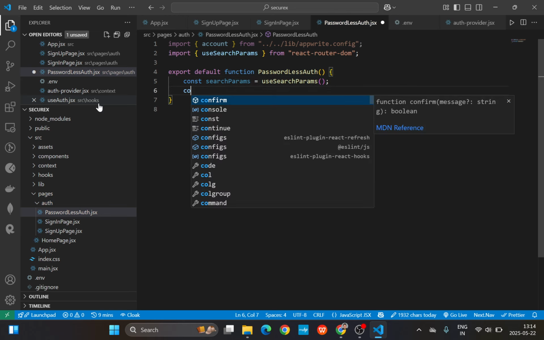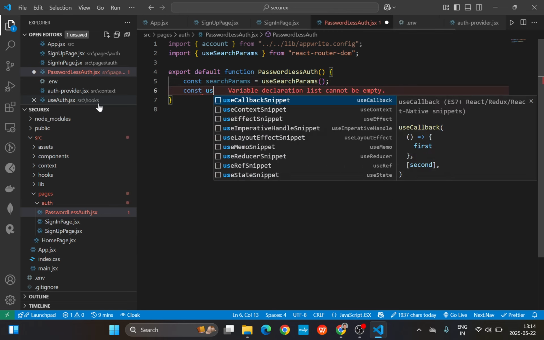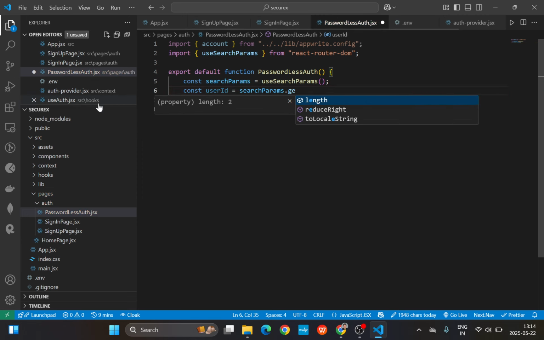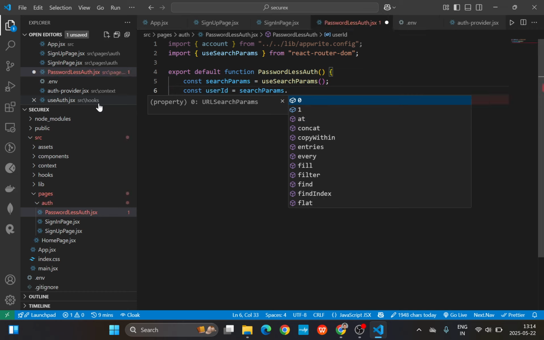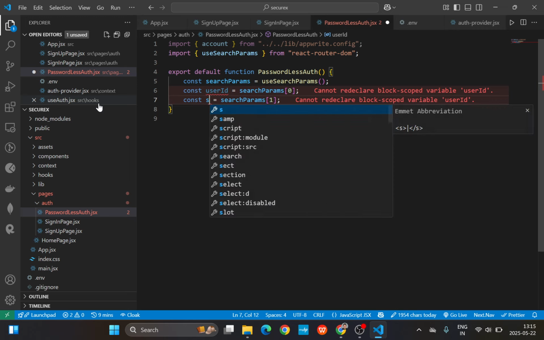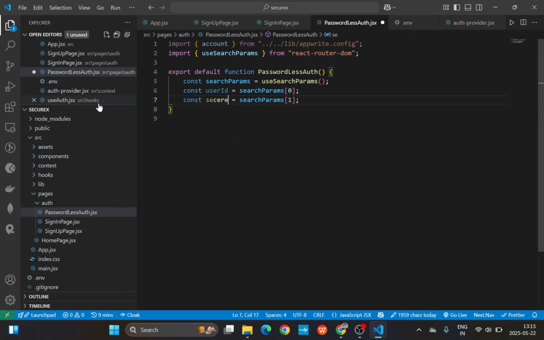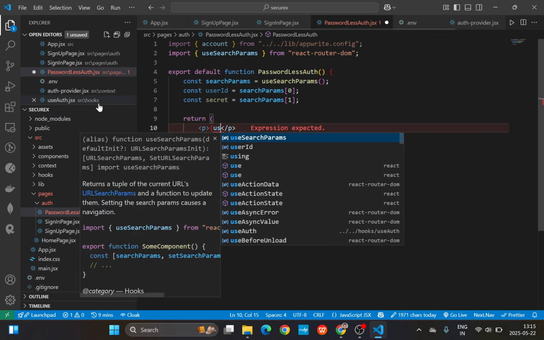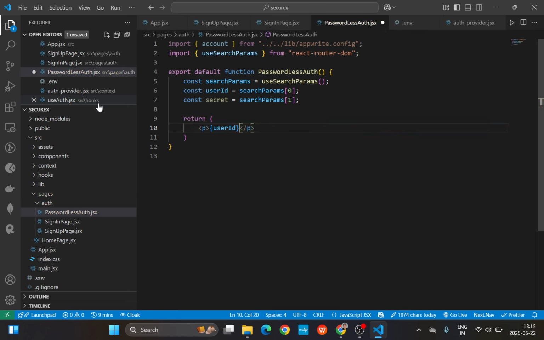Okay, const userId is equal to searchParams.get. I think I can get it like this, so let us see what happens. Secret is secret. And I'll just return a paragraph and render the user ID. Let us see what we are getting.